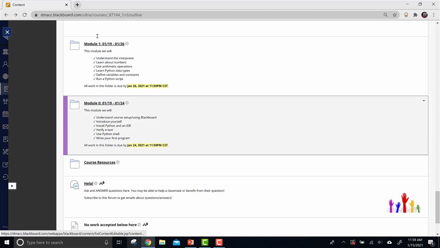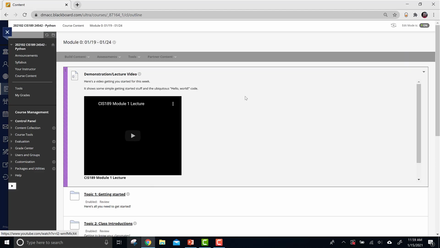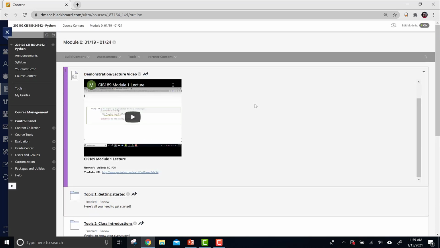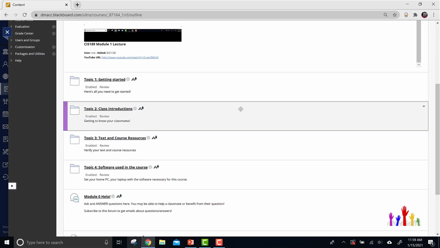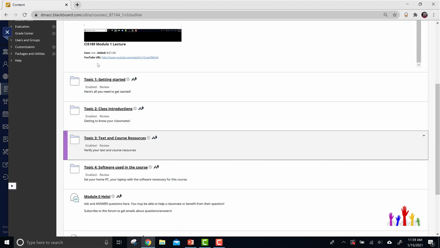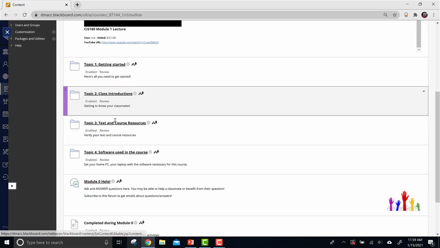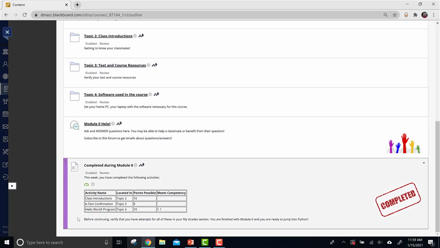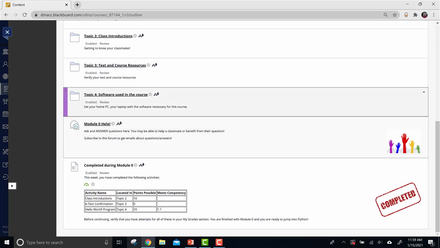And then it's just a matter of going into each one of the modules. And each module is organized with topics. So best thing you can do is just start at topic 1 and work your way down through each one of the topics that week. Look at the materials, understand the materials, look at the homework assignments, get those done, and then that'll essentially be the semester. Here's another one of those help items.